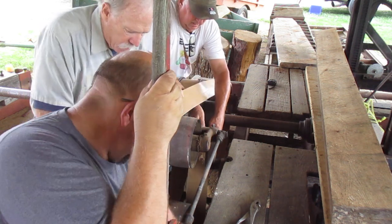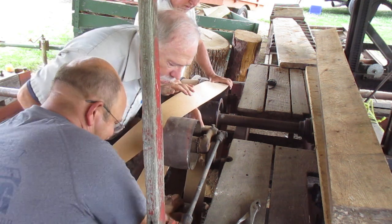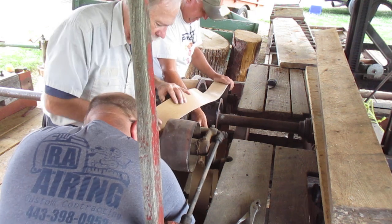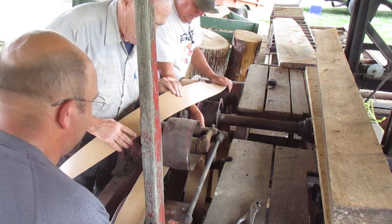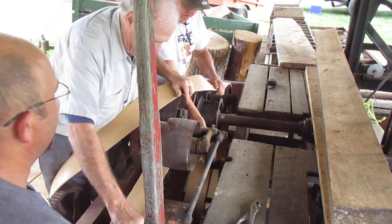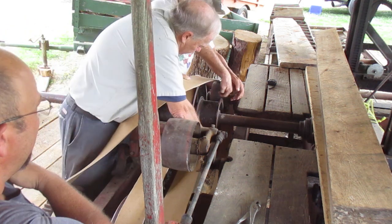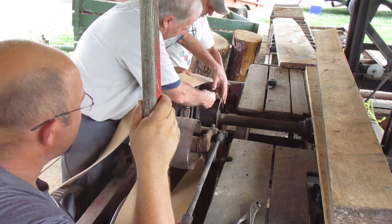Okay, hold still just a second. Don't move anything. Don't do anything stupid. We're doing belts, aren't we? Isn't that stupid? It's got to come back up over this. Said we didn't know what we needed.